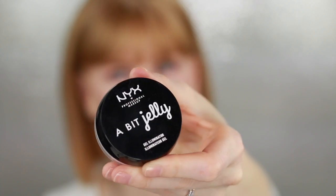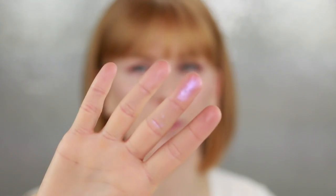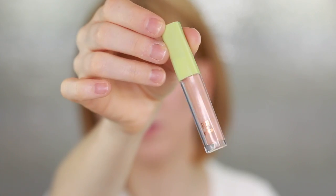Okay, and then for highlight, I'm gonna use my NYX A Bit Jelly in Opalescent. Do you see how pinky it shines back? So it looks really nice, especially with this pinky, fresh-faced look. So for lips, I'm gonna take a little bit of that blush balm and just tap it on. And then on top of it, I'm gonna use this Pixi gloss in the color Honey Sheen. Okay, last step, let's give it a little spritz of setting spray.